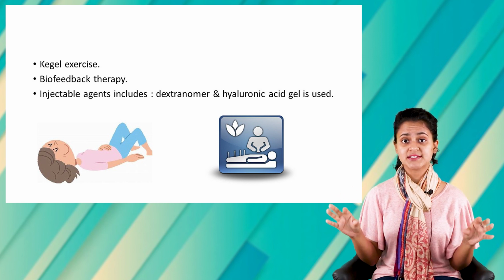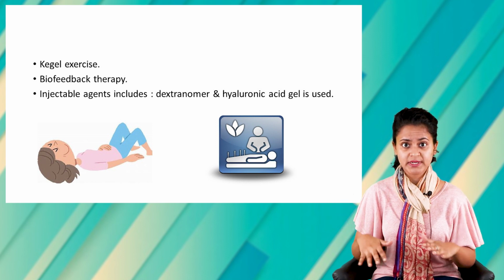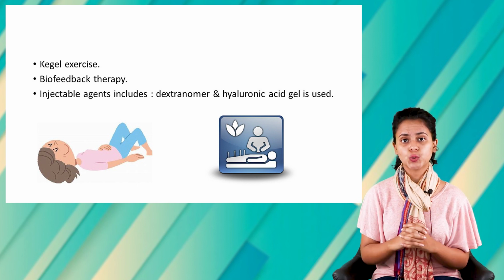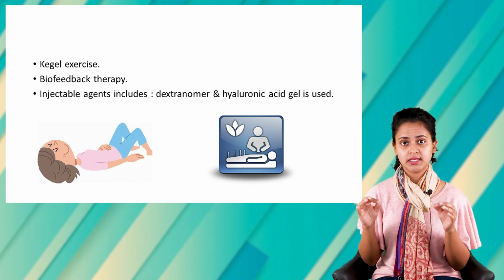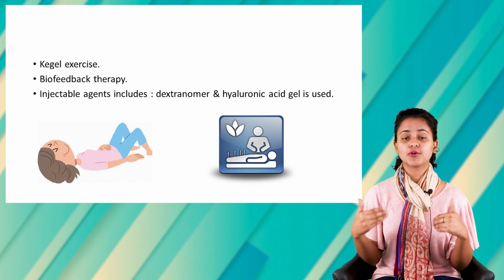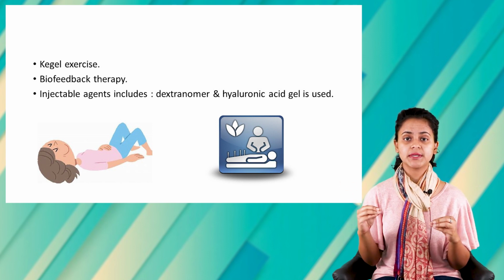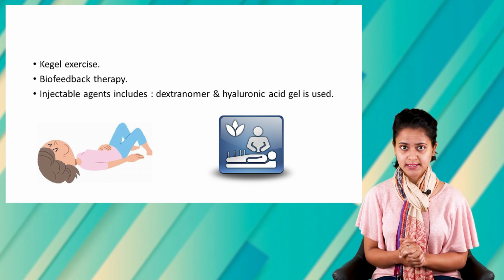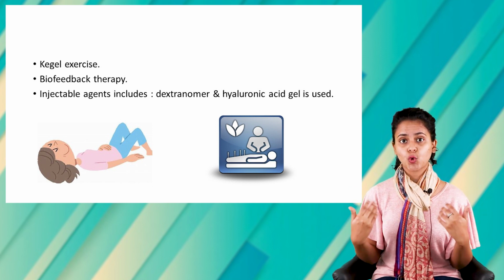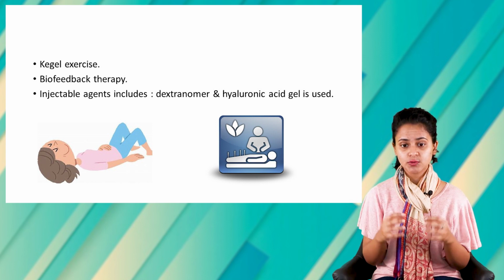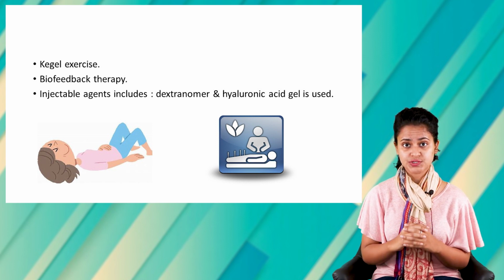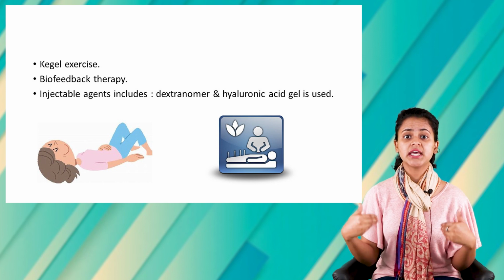Kegel exercise is one of the most important exercises that would be demonstrated to the client to maintain or improve the muscular strength and tone in the anorectal area, which will ultimately reduce the chances of the development of fecal incontinence. The next is biofeedback therapy. Often the biofeedback therapy would be used for the client to manage the fecal incontinence in a clinical setup. Certain injectable agents also would be included in the management, which includes dextranomer. Even hyaluronic acid will be injected into the mucosa, which will ultimately reduce the fecal incontinence.